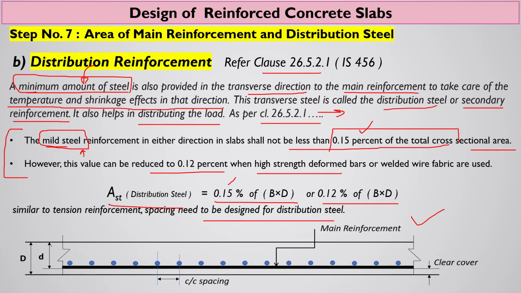And when you are taking the effective depth, then effective depth will be exactly from the center of the main steel, and the overall depth will be capital T. That is, this is the overall depth of the slab. And what I was talking about the spacing, so this will be the center to center spacing of the distribution steel, which we can show here.